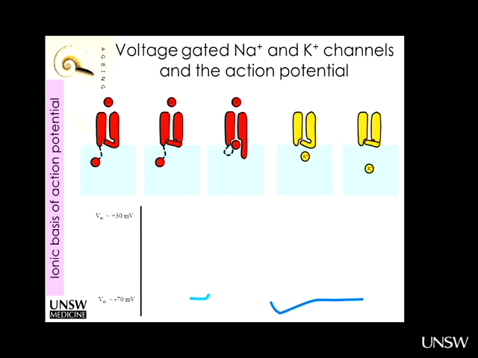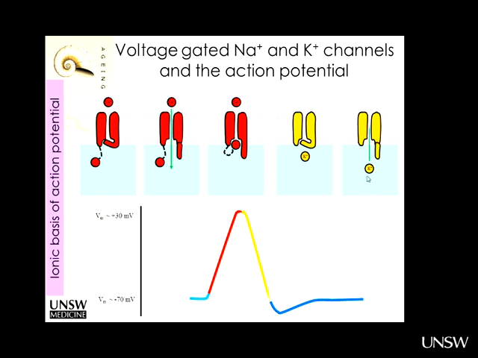So here I've made a very brief and basic animation for you to appreciate how this might work. We've got sodium channels opening, which causes sodium ions to flow in, and that will bring our membrane potential up. Once we've reached the peak and the sodium channel is closed, our potassium channel will open just about the right time, and that will cause our potassium ions to flow out, and that will bring our membrane potential back down.